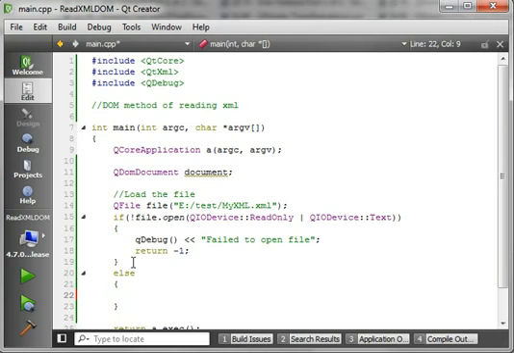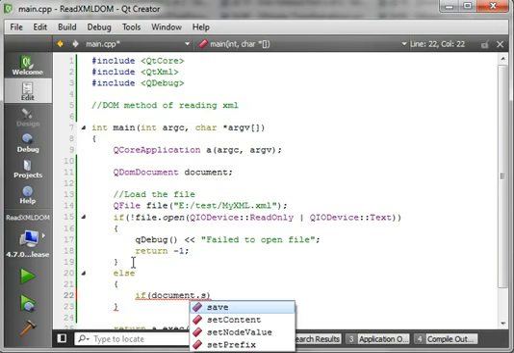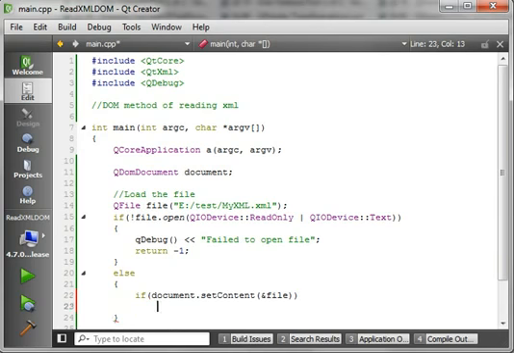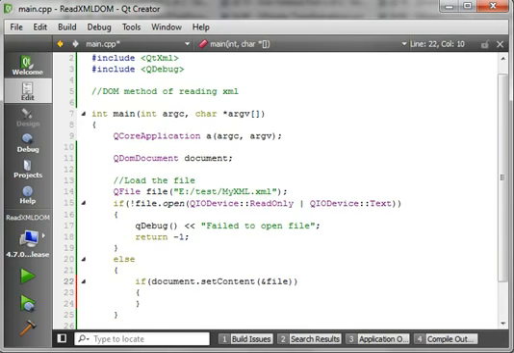And then what we're going to do next, sorry, lost my train of thought here, is if document set content, and this is where you're actually loading the content, and you're just going to give it a reference to that file, and Qt will take care of the loading of the document automatically and just return a Boolean value. Actually I want to say if not loaded.